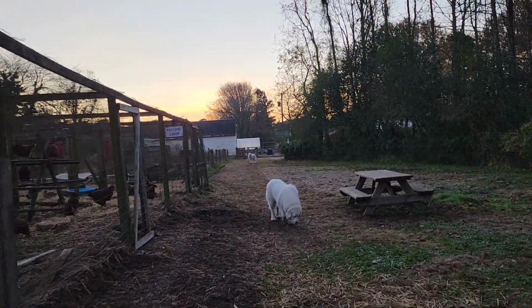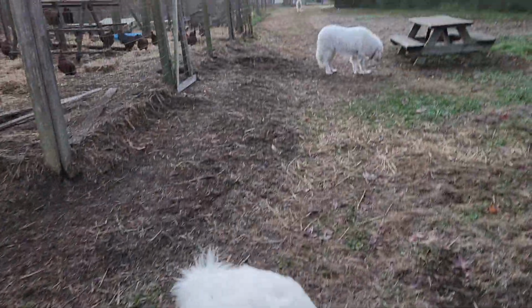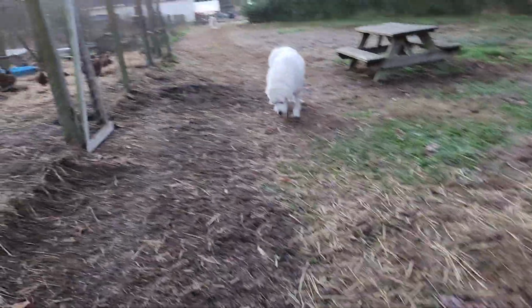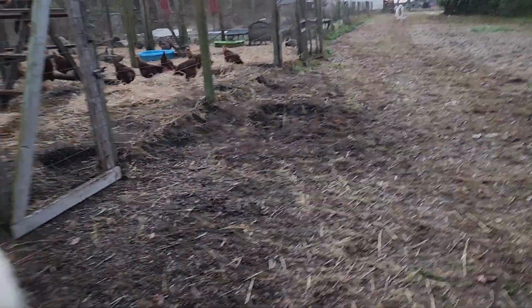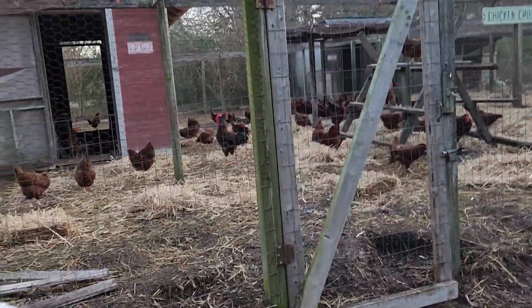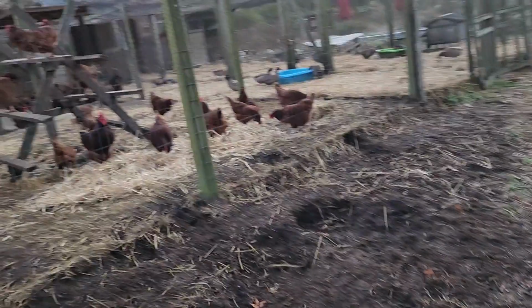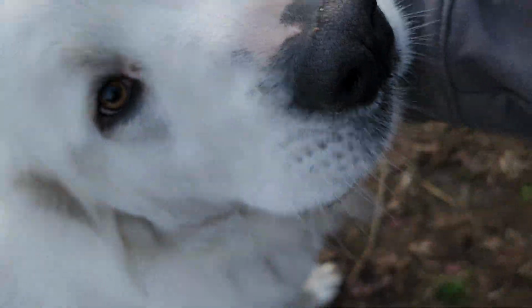But anyway, that sun's coming up. You can see it there on the horizon. And there's Moon again. There's Bear. He's our big boy. Hey, Bear. He's upset this morning. He didn't get an egg. He likes it when we gather eggs and there's one that's cracked or something. Then he eats it. He gets it because he's the alpha dog, so that's his right. You know. See, I'm a pretty boy. I'm Bear.